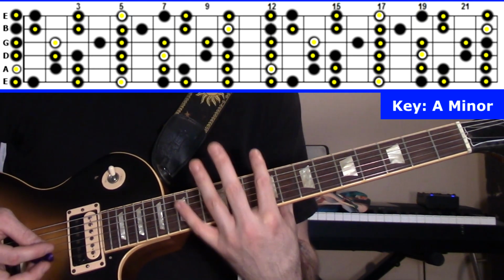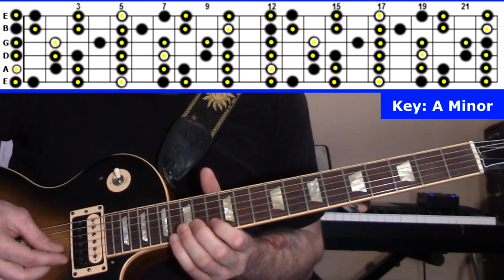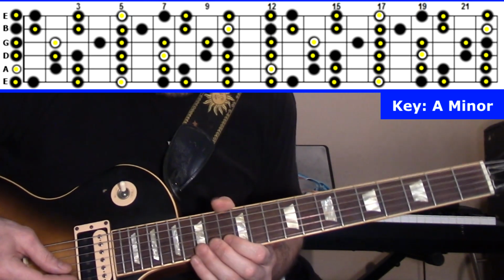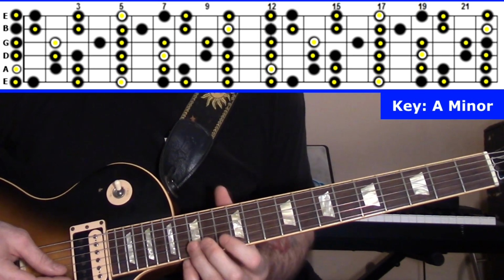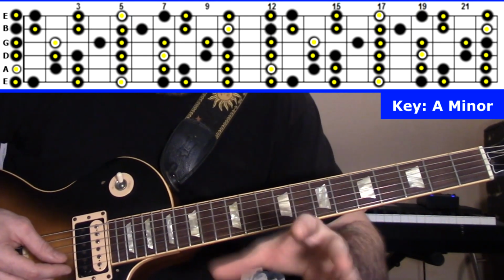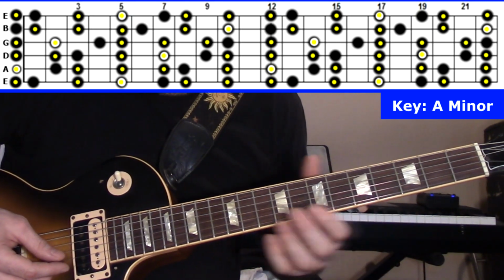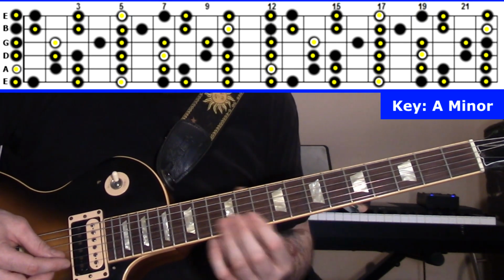All I'm doing is simply jumping around pentatonic positions and just making sure that I'm not doing a half step bend when it should be a whole step bend or vice versa. Because if you only do a half step bend when it should be a whole step bend, it'll still create an interval of a third, but it won't necessarily be in key. So if you're playing over a backing track in a particular key, it'll sound off, okay? So you want to make sure that you're sticking within the scale of notes, all right?